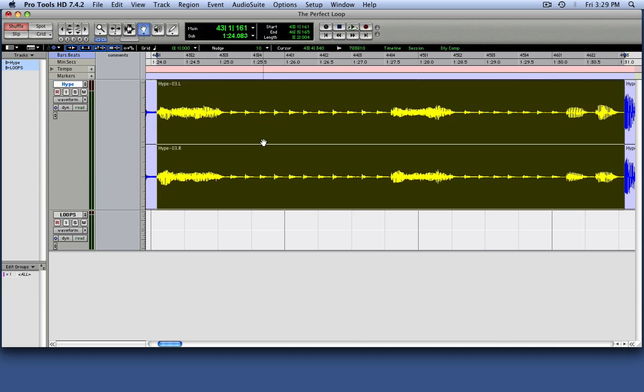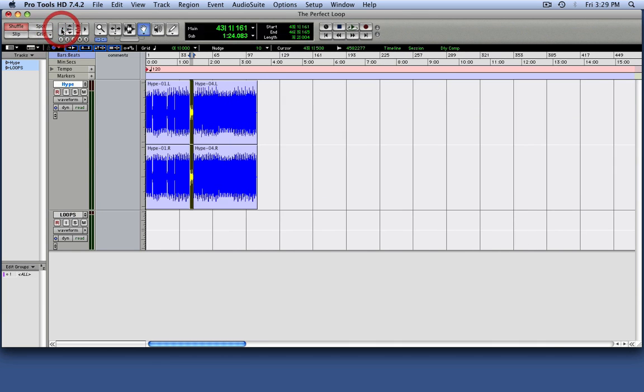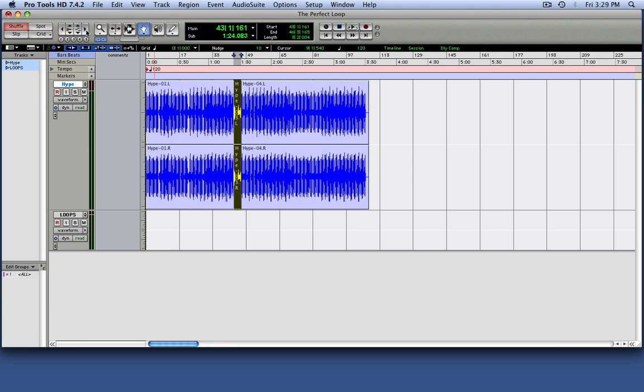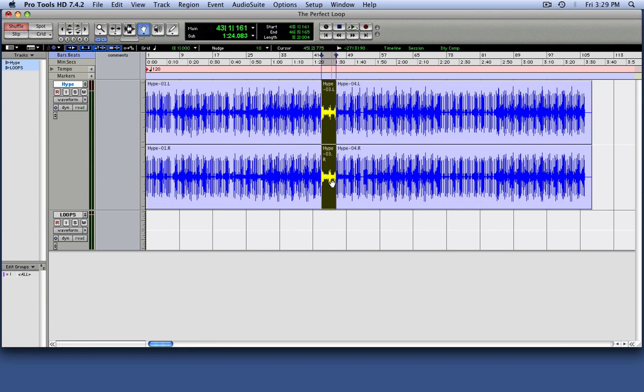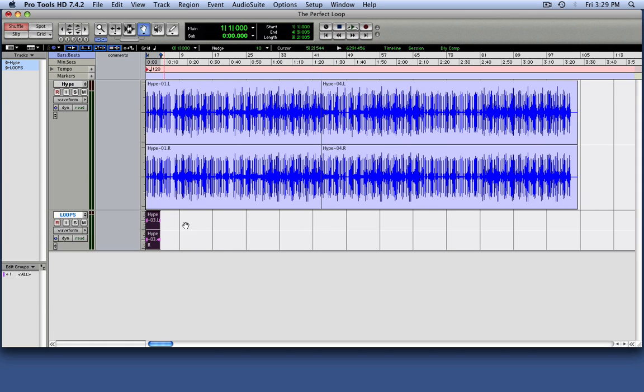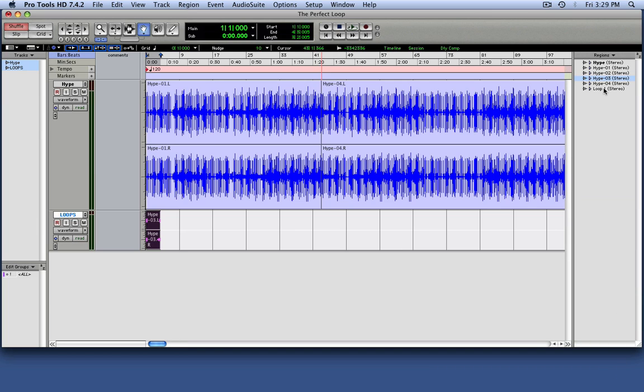So let me bring this out so you can see what happens with this. When I pull this down, it's going to go to the front of the session. So let's grab that. It went to the front of the session. The other one, remember, it was right here, but I just showed you another way to capture so you could decide which way you want to work. Remember, it was called Loop 1. So we're going to click that and drag that right from the regions bin there. Let it go. It goes right up against the other one.